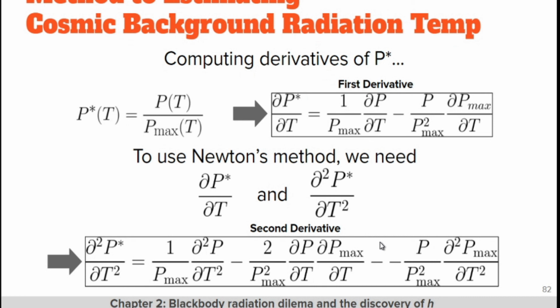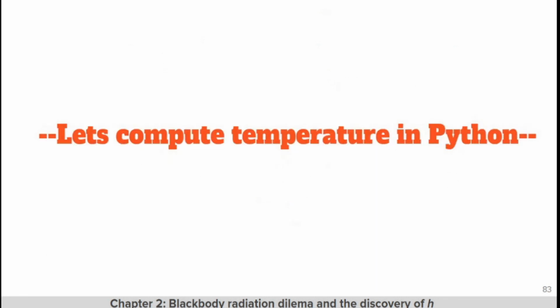I know. But like I said, it's worth it, because once we put all these pieces together, we'll be able to fit any data, regardless of the units on the y-axis. All we have to do is plug their data into this program, and it'll fit it and extract the temperature without being sensitive to that kind of detail. So that's why we want to do it this way. Let's round this out and transition into the coding part. But hopefully this makes sense.